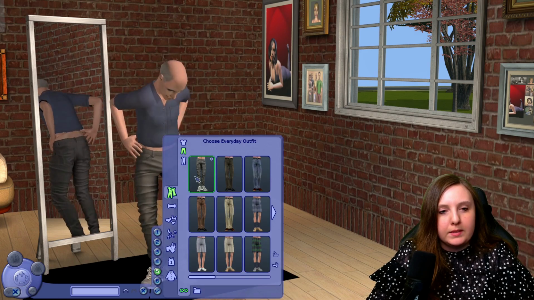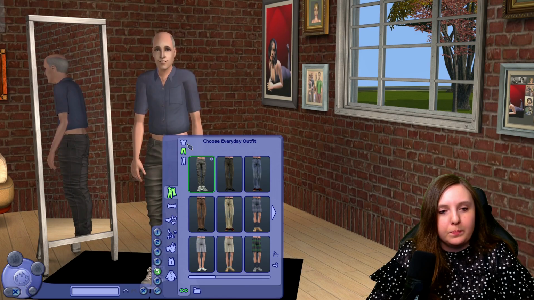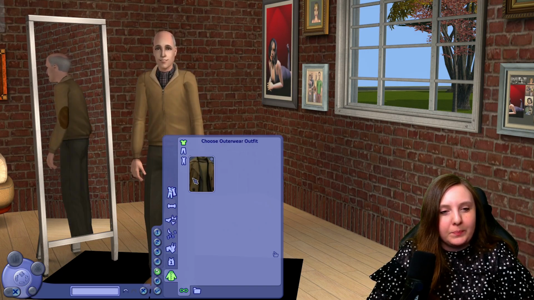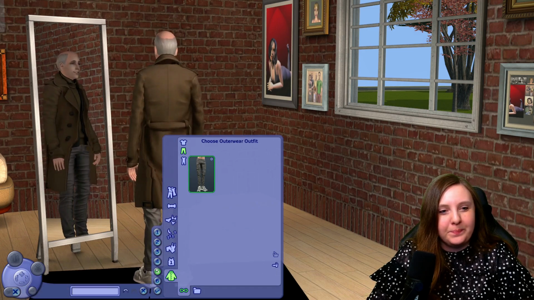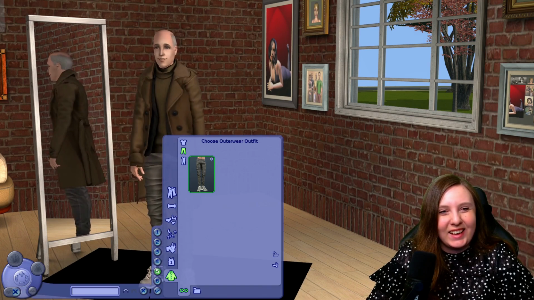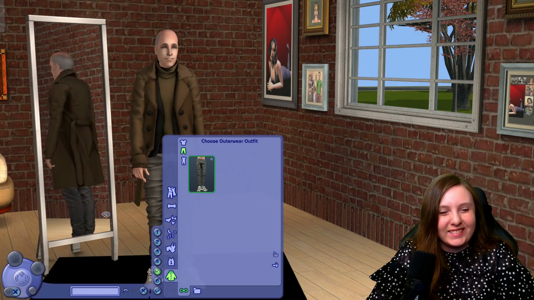So the pants are recategorized for elders, and that's also casual wear. But we did not make the coat recolor in casual wear, so that's good that it's not showing up. But then if we move to outerwear, we do have the coat and the pants here as well. As you can see, you can totally make these kinds of clothes into elderwear as well without issues. So yeah, I think that's really cool.